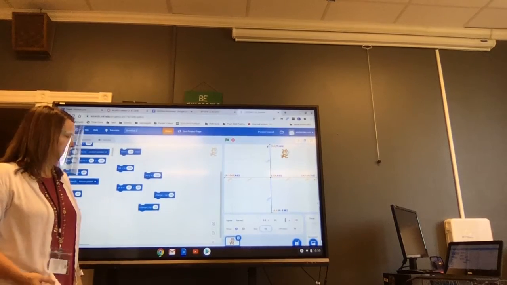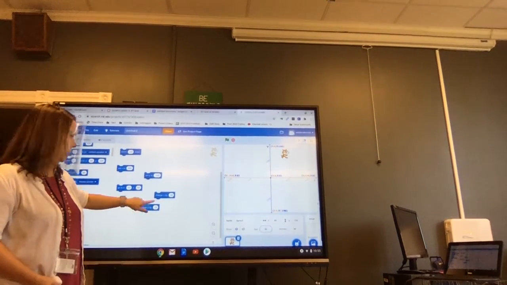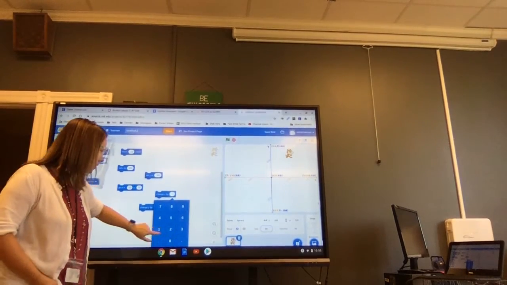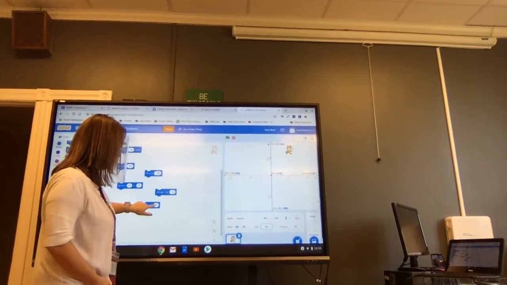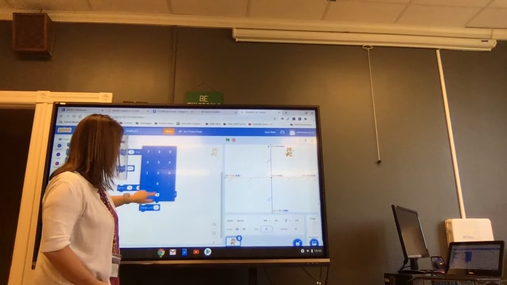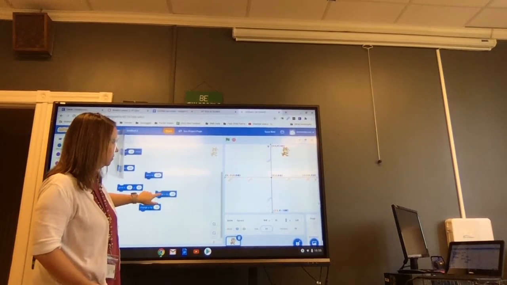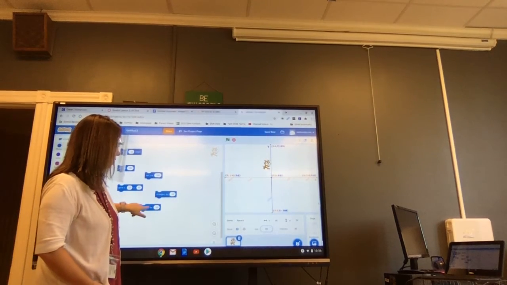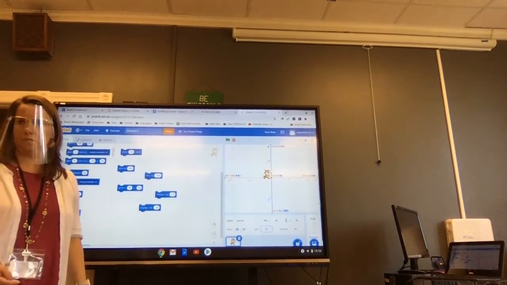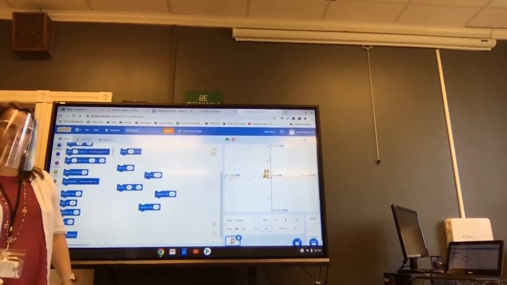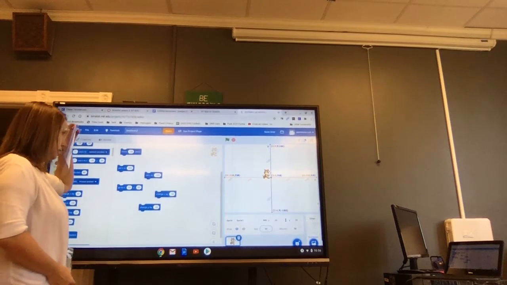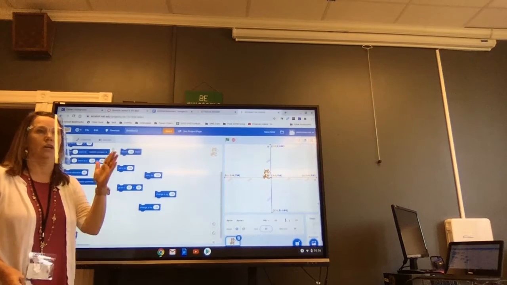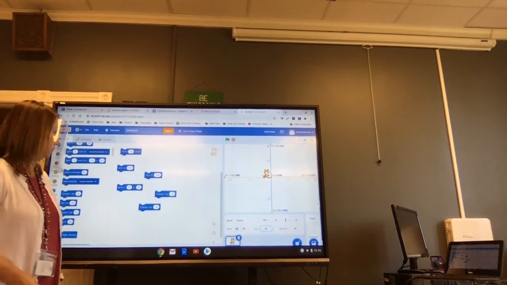Will they go this way? Right. Okay, what if you make them both negative? What happens? You do negative 10. Okay. So if you've got it positive, it's going right, negative's going left, or it's going right or up or left and down.